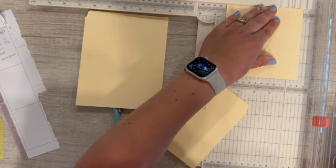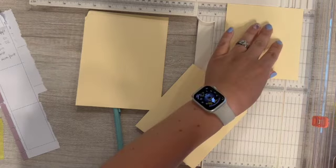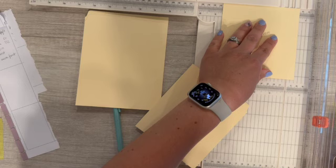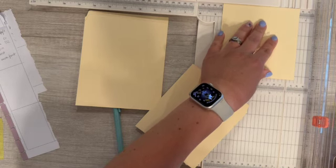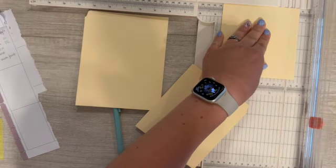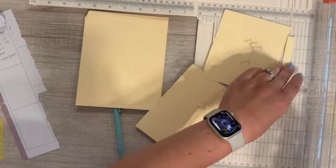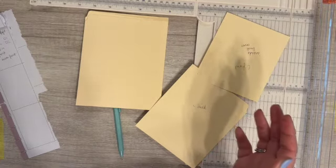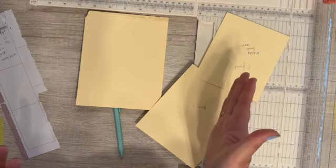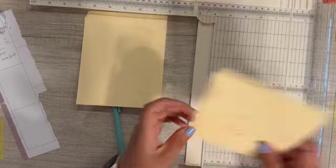Whoa. Whoa, that's so wonky. What happened? Just kidding, it wasn't lined up at all. Oh, okay. I was lining it up at 3/4, not 1/2 inch. Okay. I fixed it. There we go. For a second, I don't know if you guys could see it, it probably didn't look this way for you, but for a second it looked like the line was on an angle. And I was very confused. Okay.